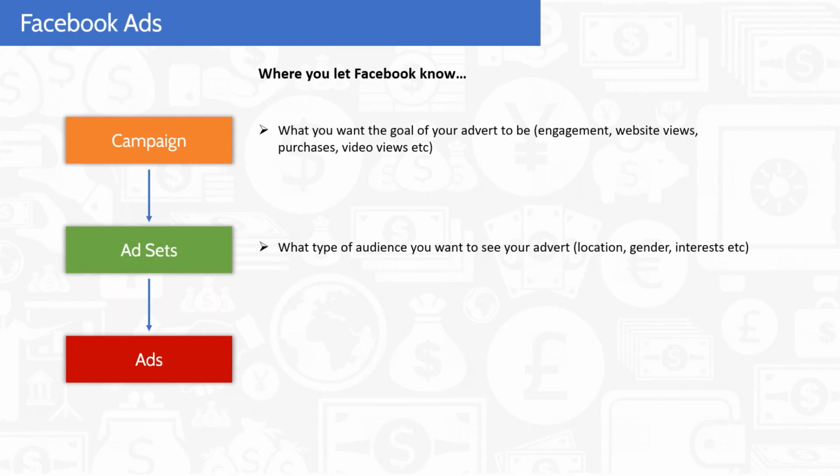Well, the key thing about Facebook advertising is all about testing. You have got absolutely no idea what type of customer is interested in clicking on your ad or buying your product or anything else that you want the person to actually do. So what you need to do is test lots of different audiences, and this is where the ad set comes in.